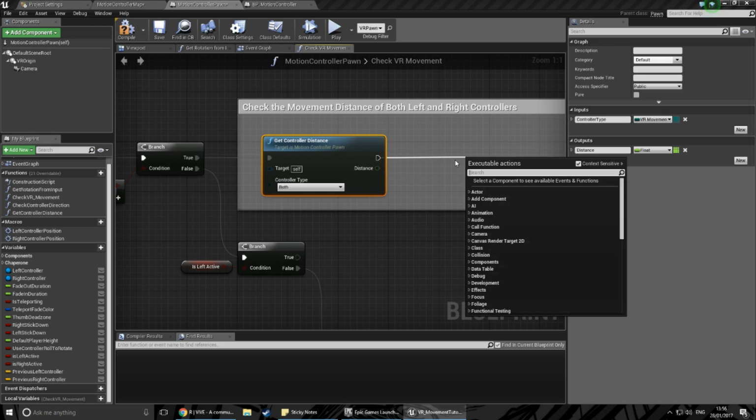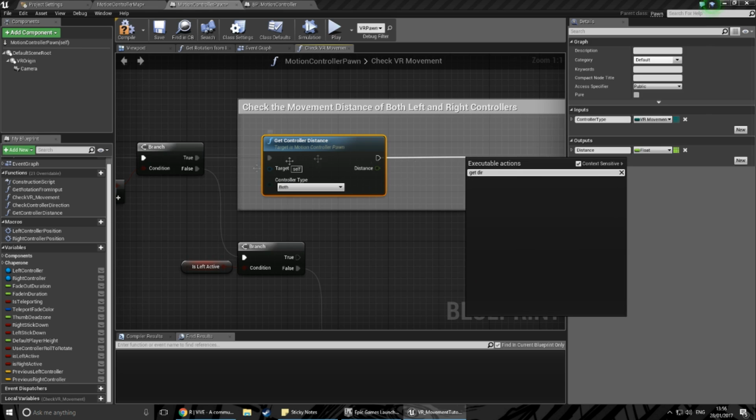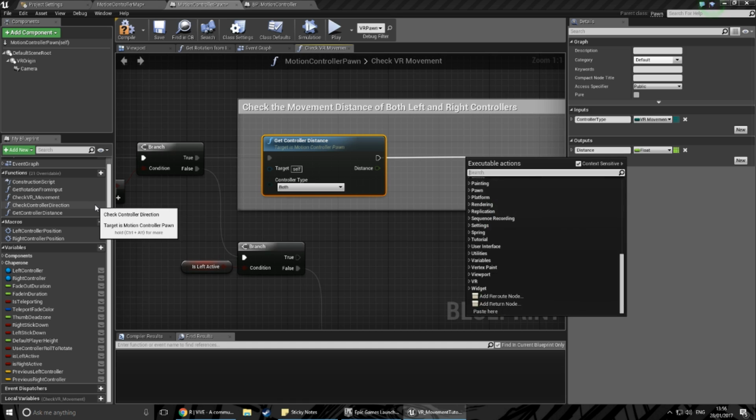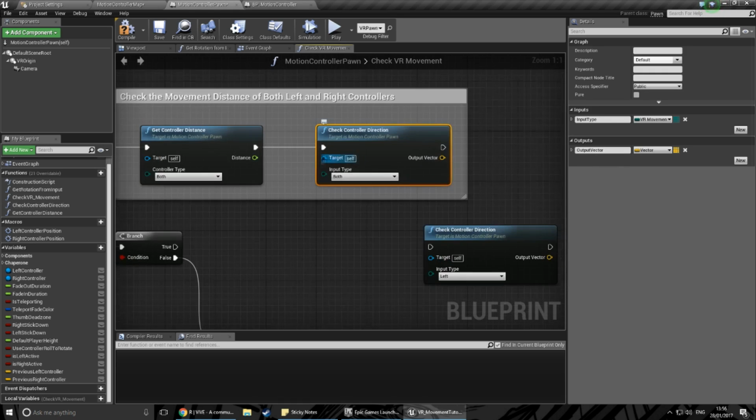The next thing I want to do is get direct... Why is it finding it? Oh, check controller direction. Sorry. Check controller direction. And we want to change that input type to both as well. So now we want to drag off here.